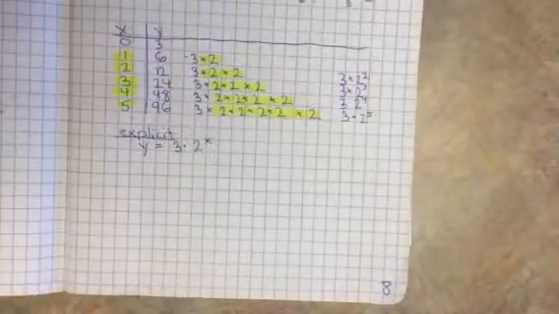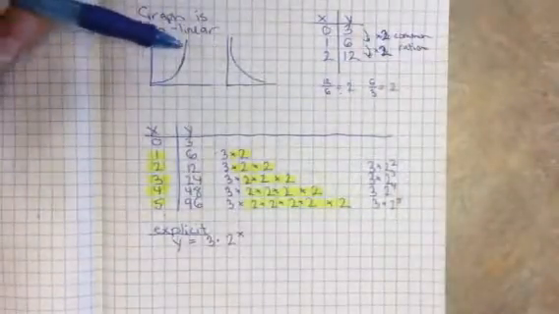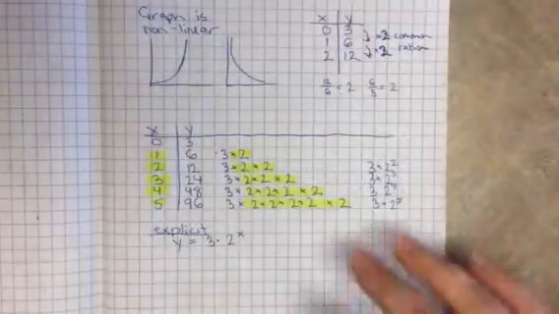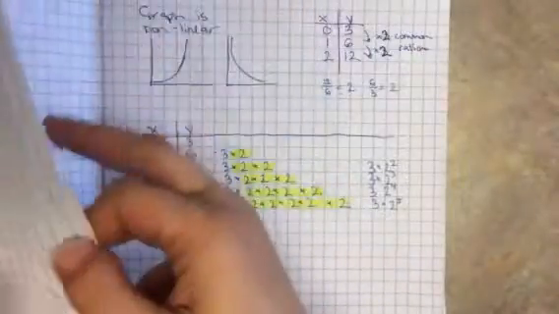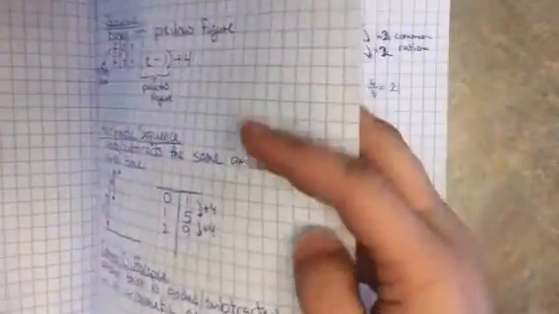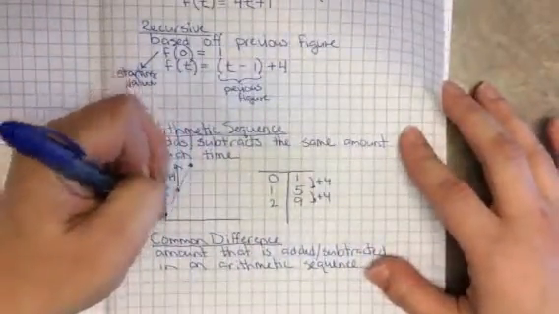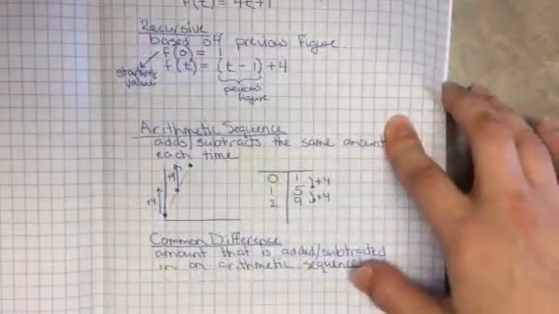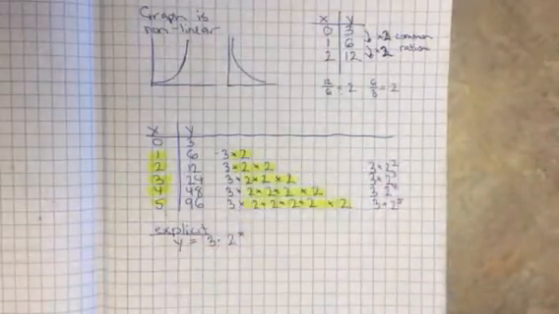It also came up too, just to introduce you guys to some vocabulary, when we looked at the graph for an arithmetic sequence, I'm going to turn back a page so you can see that. Arithmetic sequence, we said the points all line up, right? What do we call that? That type of graph when the points line up? Linear.